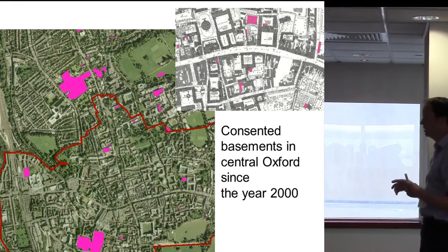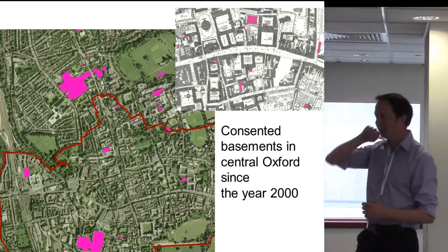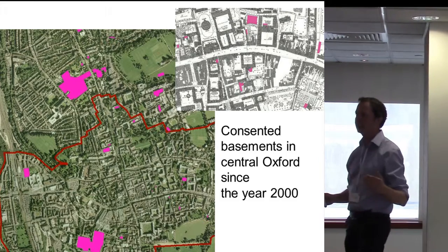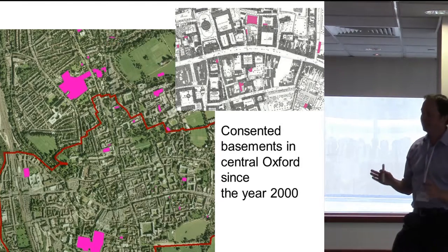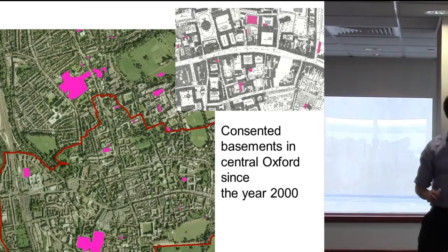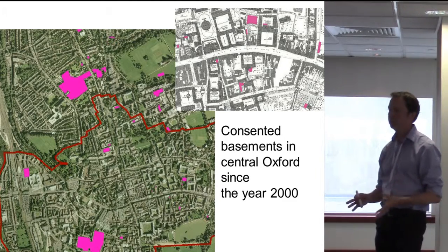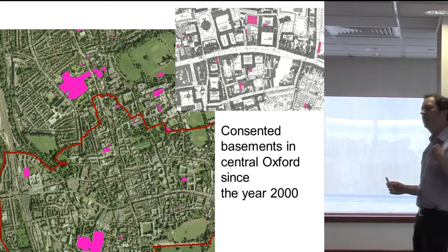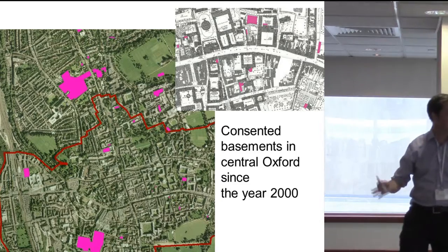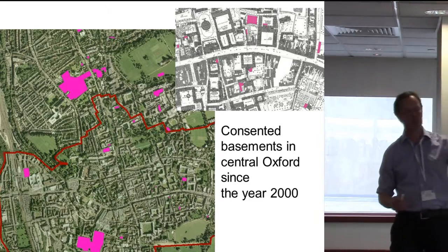These colleges experience inter-college competition through something called the Norrington Table, and as a university competing at an international level, it wants to offer high-grade facilities for students. Since the turn of the century there's been a steady process of upgrading kitchens, building music rooms, lecture theatres, and the occasional wine cellar. Squeezed by semi-listed buildings and offices in Grade I buildings, there's a very strong pressure to build down. This slide shows the pattern of consented basements since 2000: the big blob to the north is the university centrepiece development at the Radcliffe Observatory Quarter, and the big blob to the south is the Westgate Centre. The pattern at the east end of the city is where the 13th century endowed colleges established, fossilising huge chunks of the late Saxon town and medieval city in their courts and gardens, giving an incremental pattern.